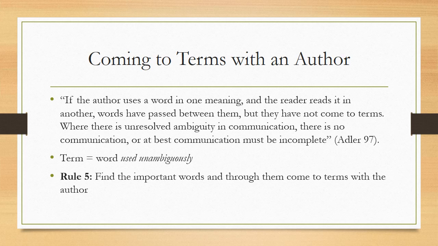I think there's a really good example in Agatha Christie, because she was writing in the 1920s and 1930s. Most of the stories we're reading, and certain words meant different things back then because the English language, compared to other languages, is very fluid. So, some of the stories I've been reading to prepare for class, I've encountered words like queer, which just meant strange back then, and now has kind of a different meaning. Or the word gay, which meant happy, and has a very different meaning now. So you've got to come to terms with the author if you're going to be able to truly interpret a book and eventually criticize it fairly.